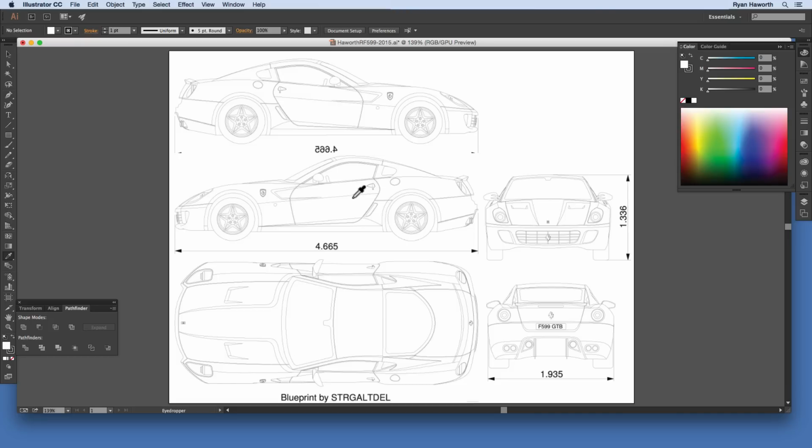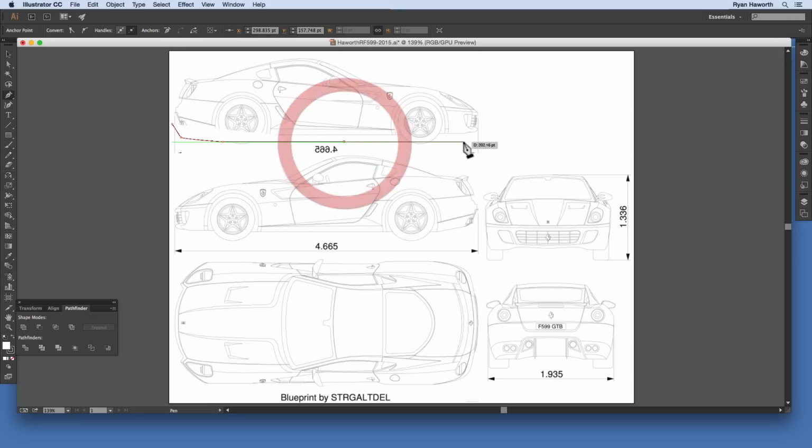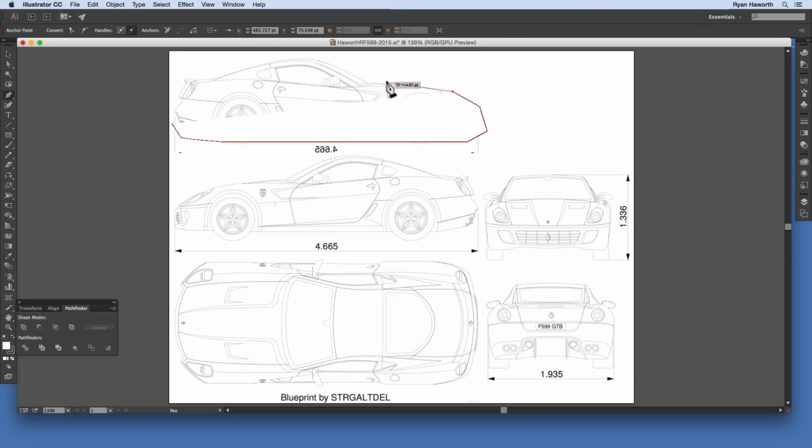All right, so I will show you quickly here a design pattern, and we'll get started actually doing some design for this wrap. So first I'm going to get the pen tool and again make sure that I'm on the design layer. I'm going to make a rough outline around the vehicle, and again, it does not have to be accurate. It doesn't have to match up with those lines. We will take care of that in the next step of the design process, which will be focusing on the outline. And for that, you will need to be as accurate as possible.